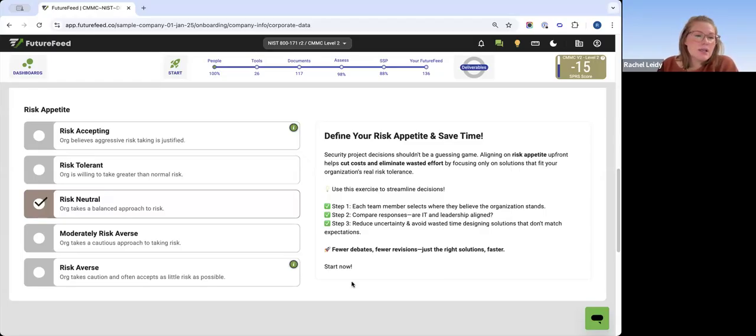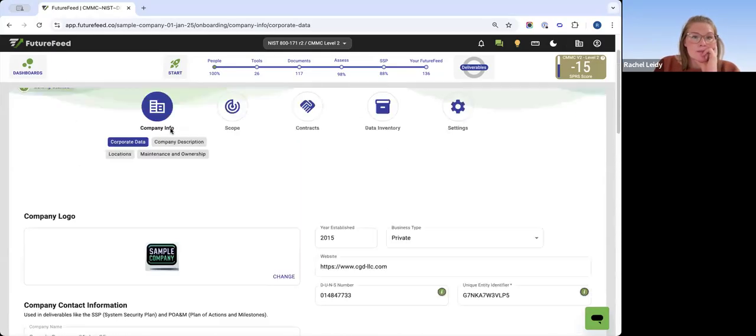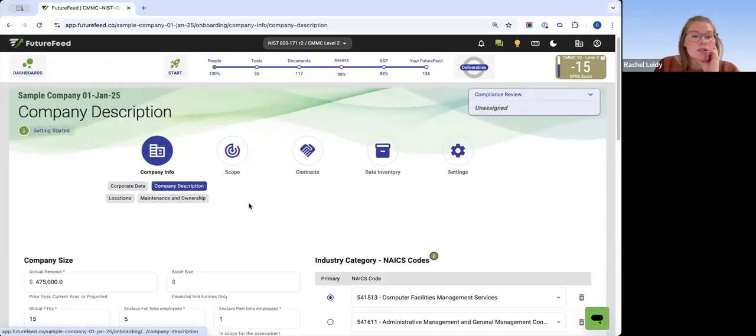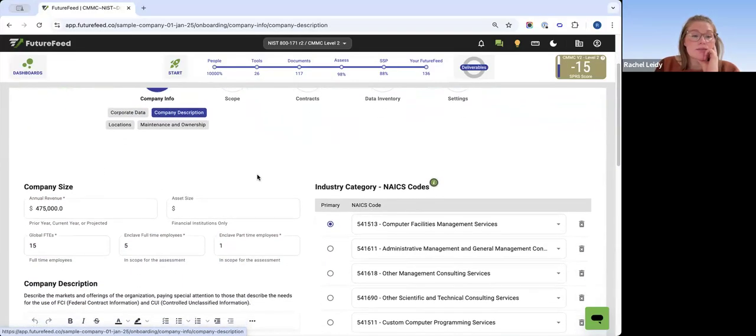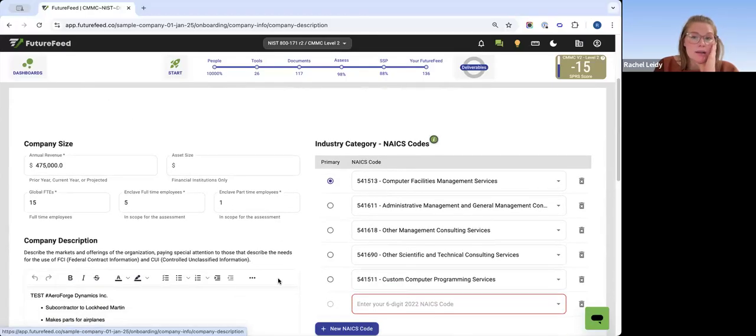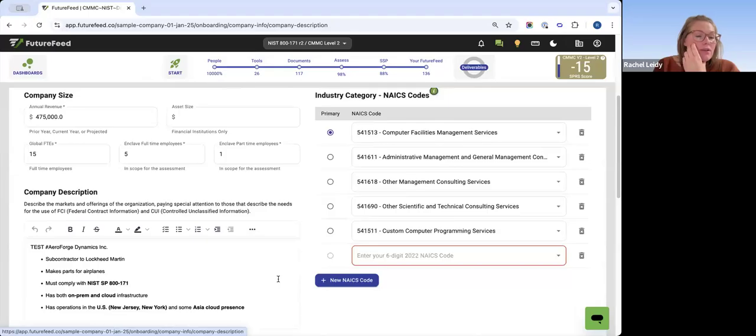Having a risk appetite set will help you determine which items should be remediated before other items. Let's see, company description. Again, this would all be specific to your client, and whether you guys fill this out for them or you task them to fill it out.